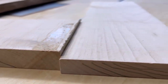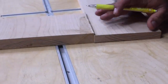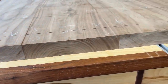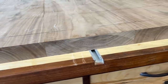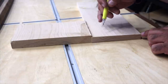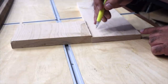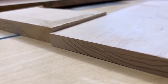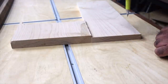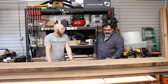Take a look at the end grain patterns — the smiles and frowns are important because they will move. To combat the overall movement of a glued-up piece, whether it's a cutting board, tabletop, or an art piece, you want to alternate the direction: as this is a smile, the very next board next to it should be a frown. When gluing together, it helps control the movement and that'll help stabilize your wood.